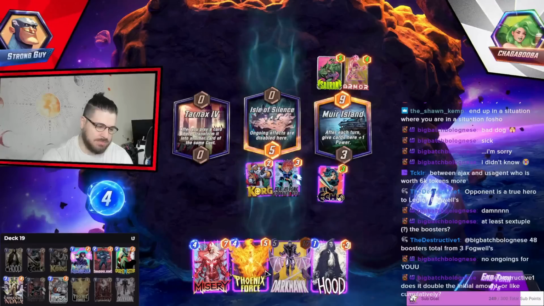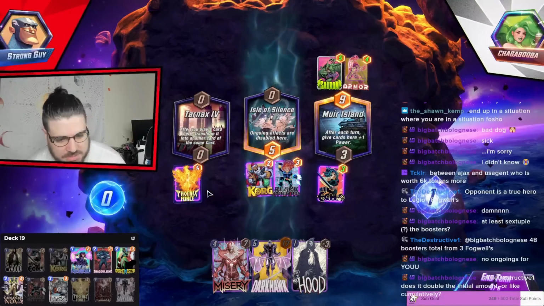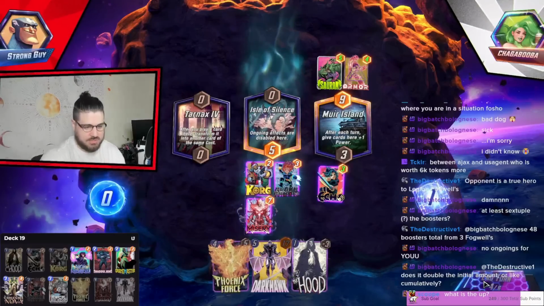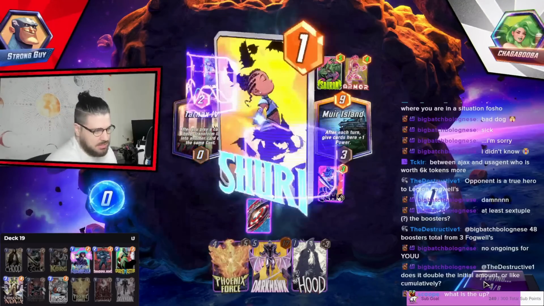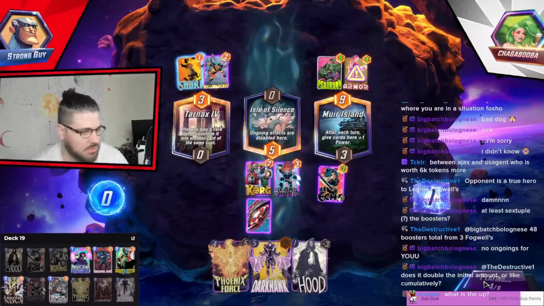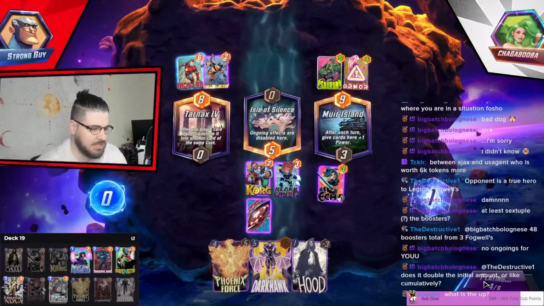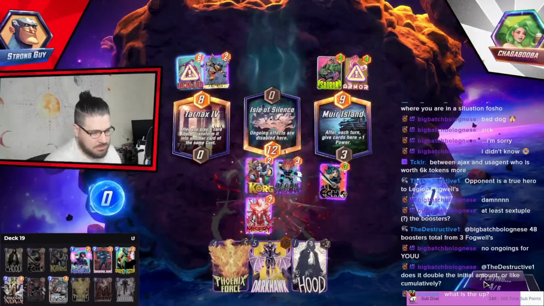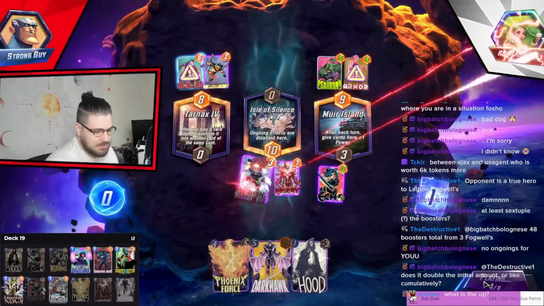See, I'm torn. I feel like I should do this, then go Hood Misery. But I don't know. I think I'm just going to try this one. Just going to get another Widow's Bite in there. Whoa, Shuri transforming that card? Ebony Maw? They can't play there? Holy shit. Oh, it's off. They're not drawing that Ebony Maw at the very least.